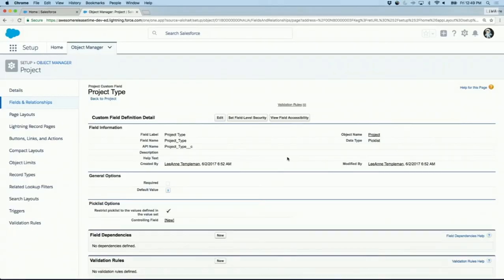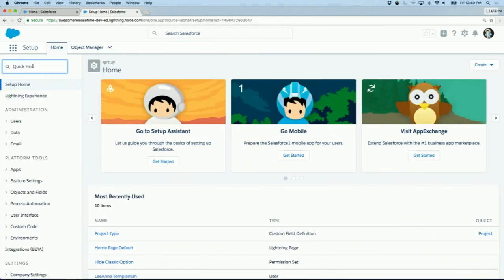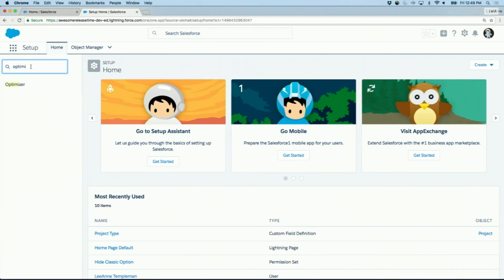Exactly. So that is a super useful tool for admins, I think, to be able to upgrade their pick list, bring kind of everything to Lightning, and as you're looking at these different features, it can be really useful to understand where my limits are at for the entire org, or if I'm doing kind of a cleanup. Usually when we're doing a change management project, we try to do org cleanups, right, and make sure that our reports are cleaned up and that all of our custom code's up to date. And you can do that with the optimizer.